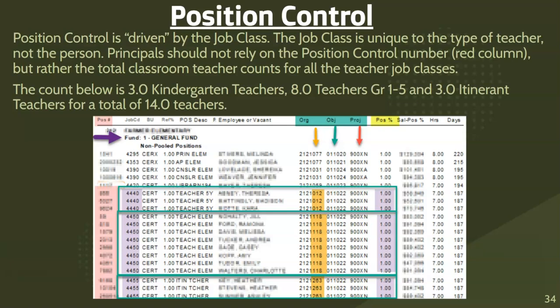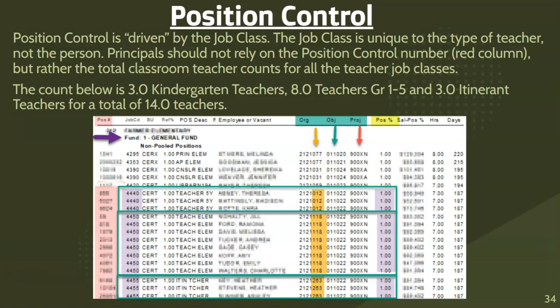So you should not rely on PC numbers, which are highlighted in red here on the left-hand side. You should not be relying on PC numbers for your classroom teacher counts. What you should be doing is counting the number of positions in each job class, which are boxed here. And you see in purple, there are 3 different job classes.